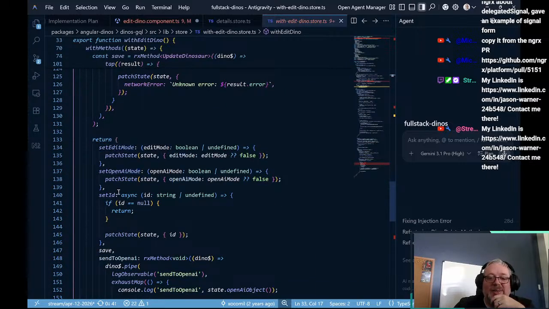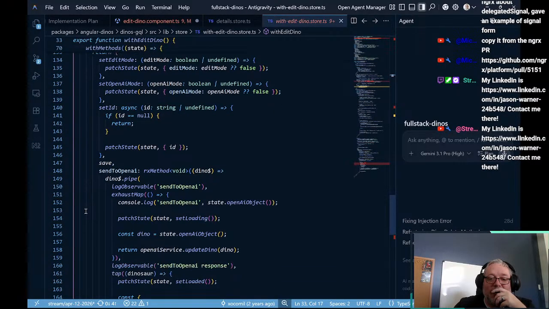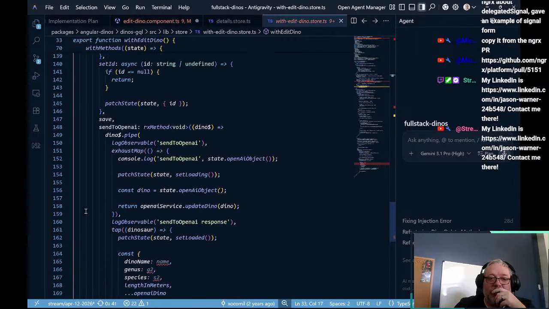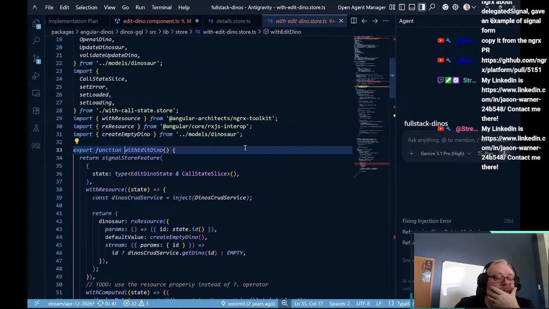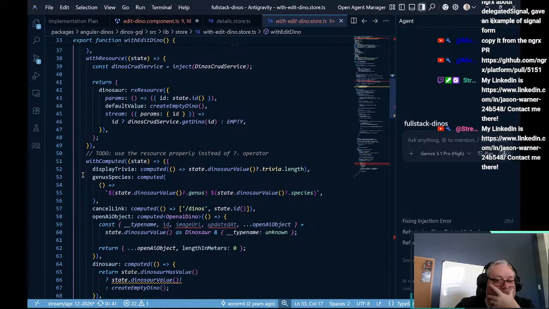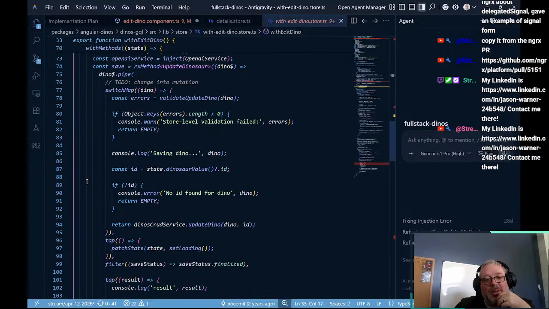We've got set ID, save. So we don't really have an update method on this. So we've got our computeds here and our methods.